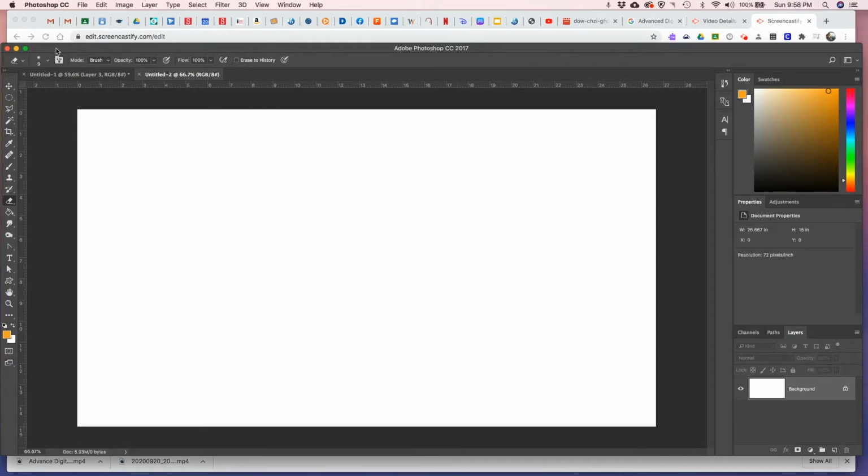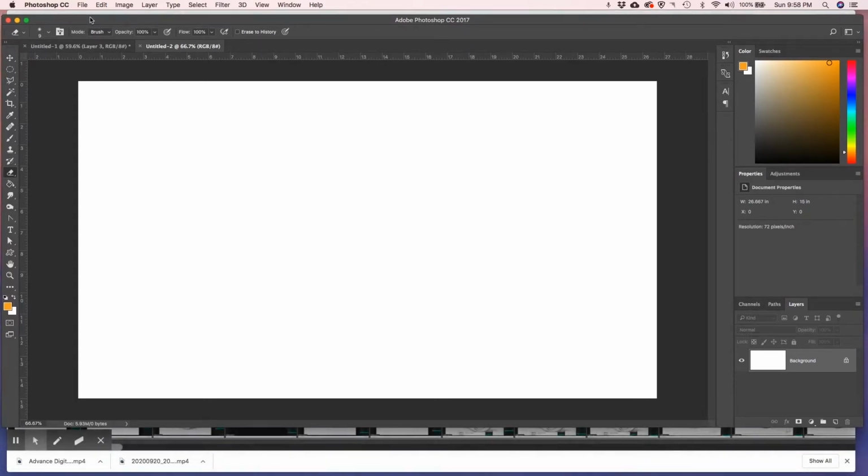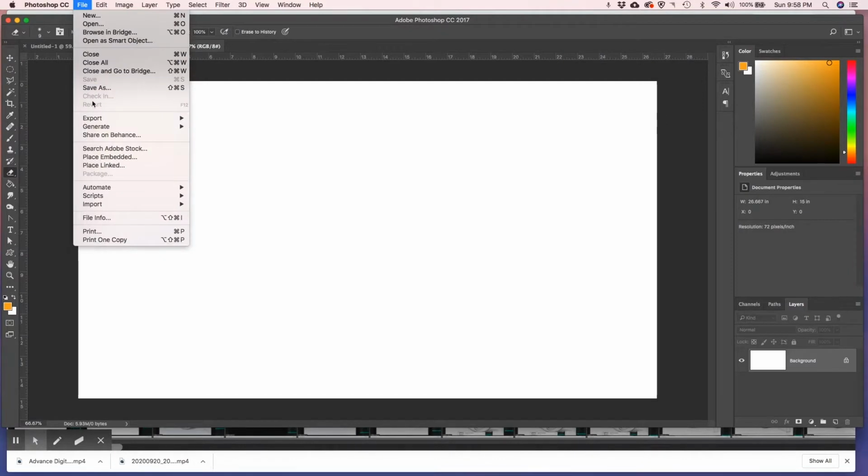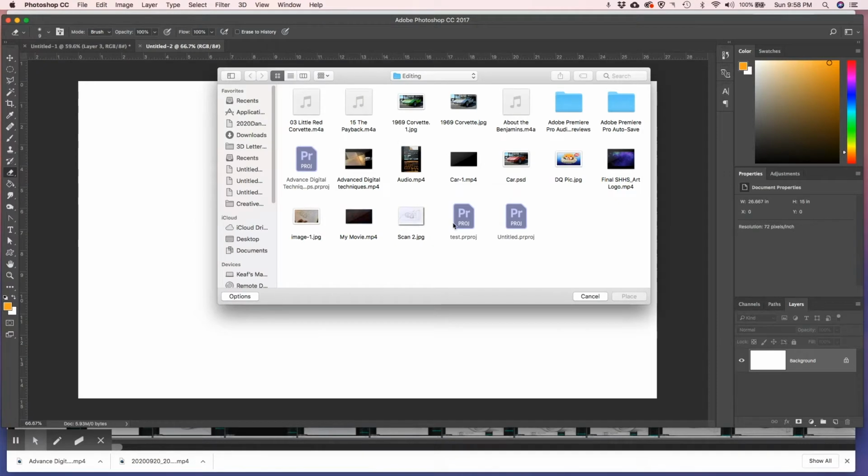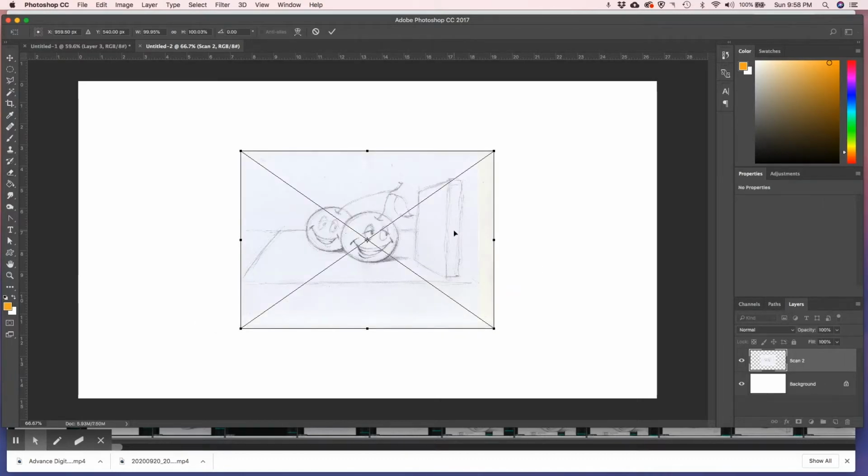And what I want to do first is bring in my image. So I'm going to go up here to File, and I'm going to place embed. And you should have it in your folder in Google Drive or in Downloads. And this is the image that I'm working with, the cherries. And they're a little small here.